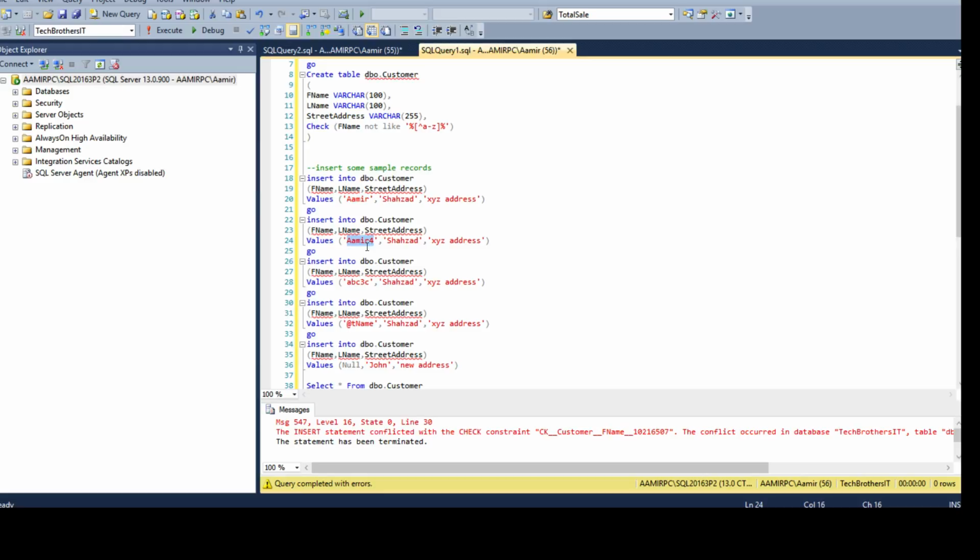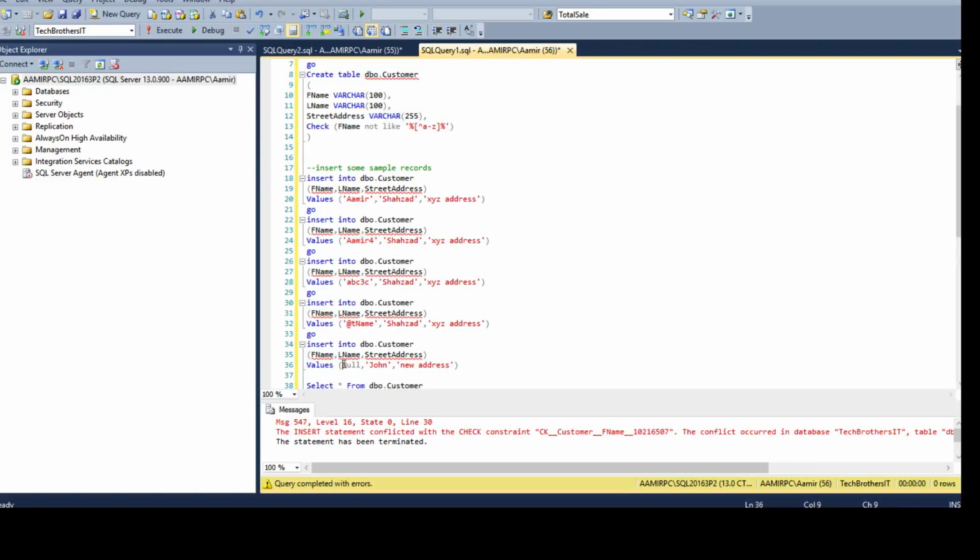But when it was checking this one, it was evaluated as false because it does not exist from A to Z. This is not alphabetic, it is a number. According to our rule, this was evaluated as false because we want to accept only the characters which are A to Z.